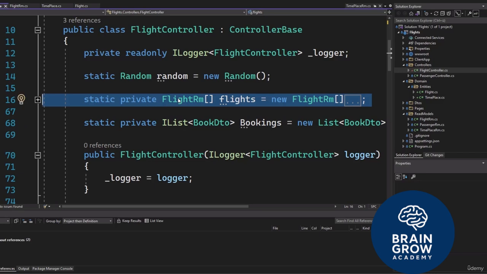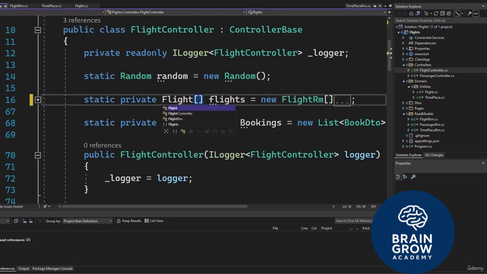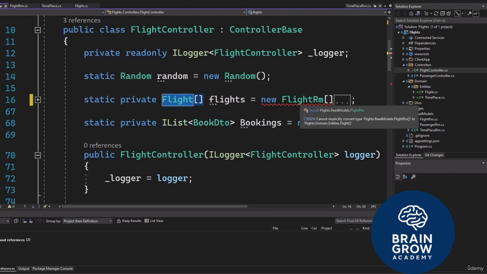Later on there would for sure be an SQL database, for example. However, it really results in the same because Entity Framework is our API for that. So we would no longer use flight read model. Let's go ahead and change it. So now let me adjust the data type from flight read model to be flight. For sure, we also have to adjust it here.